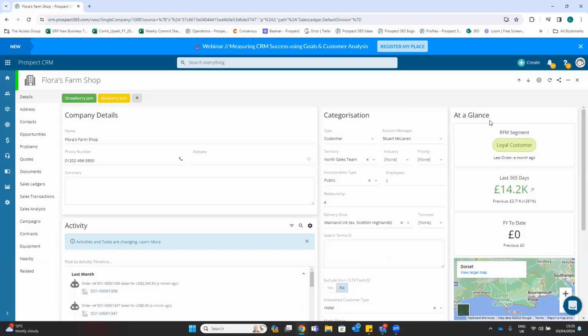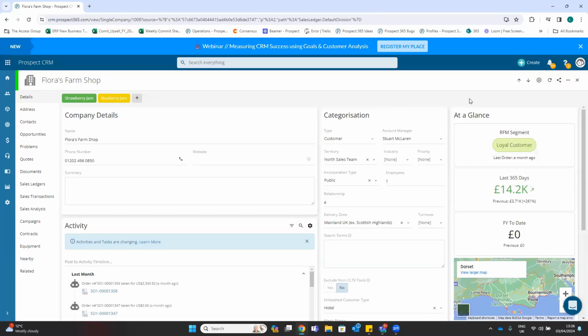And we've also got the ability in this menu here to customize the screen. So not only does that allow you to repurpose and rename fields that you can see here on the screen if they're not quite right for your business, you can also remove them as well, kind of clean up the interface to be more streamlined for your business. But you can also add up to 30 custom fields per record as well. So really flexible in terms of what you can do here with the customization within Prospect CRM.